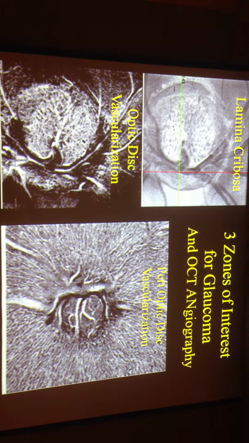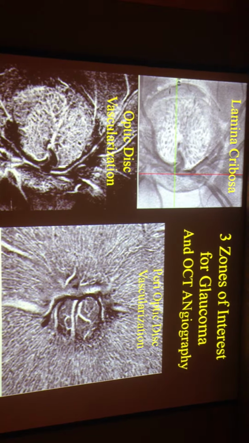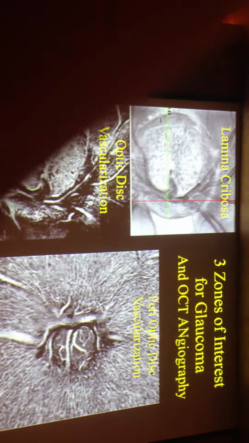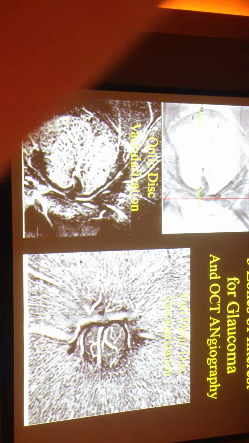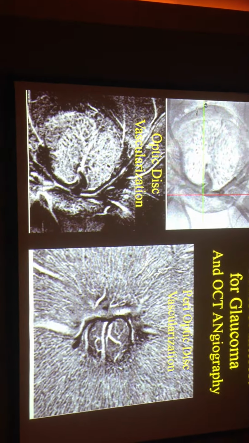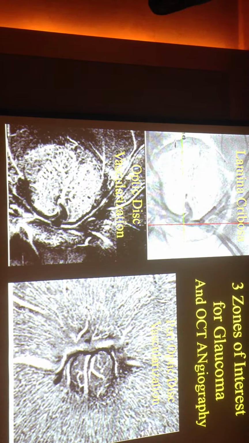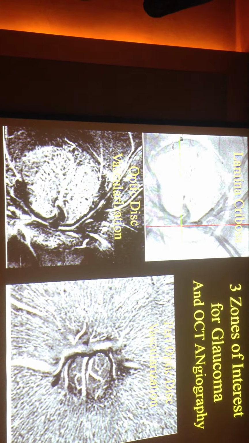I would like to share with you my experience on OCTA angiography in glaucoma. As we have used OCTA angiography for quite 2 years now, and we have experience with a system in this domain, we can say that concerning the optic nerve head, we can have an impact with imaging on 3 different points. We can have an impact on lamina cribrosa analysis. We can analyze the vascularization inside the disc. We have seen something new in this part.